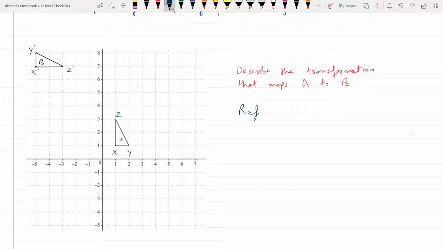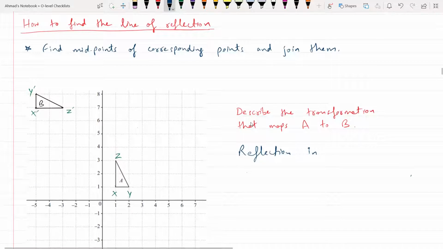अब रिफ्लेक्शन को डिफाइन करने के लिए you have to write the line of reflection. So what is the line of reflection here? That's what you have to figure out. Line of reflection कैसे find करते हैं? We basically find the midpoints of corresponding points और उनको join कर देते हैं. So midpoint find करते हैं, z bar का midpoint. आप उसको ruler से भी find कर सकते हो. Just place a ruler that joins z and z bar. उसके middle में देख लो क्या आता है.